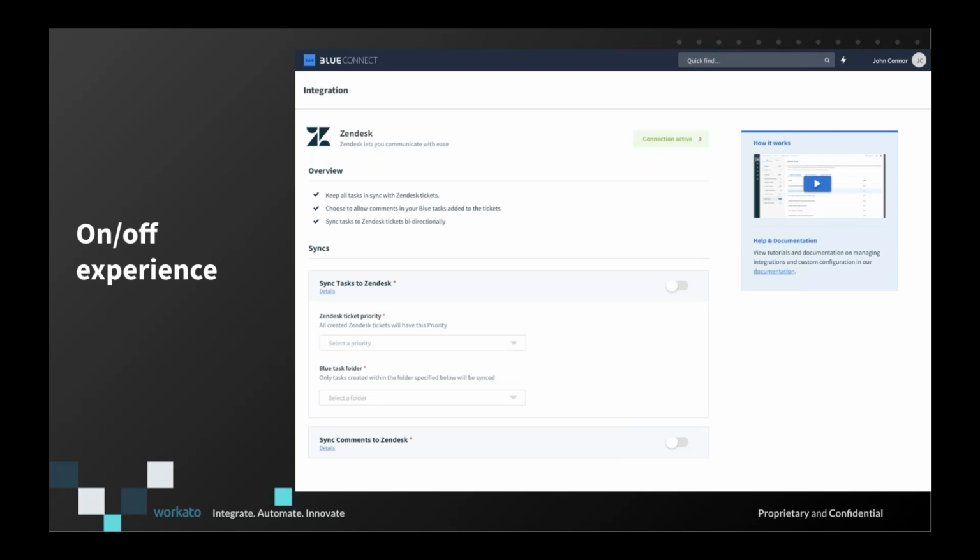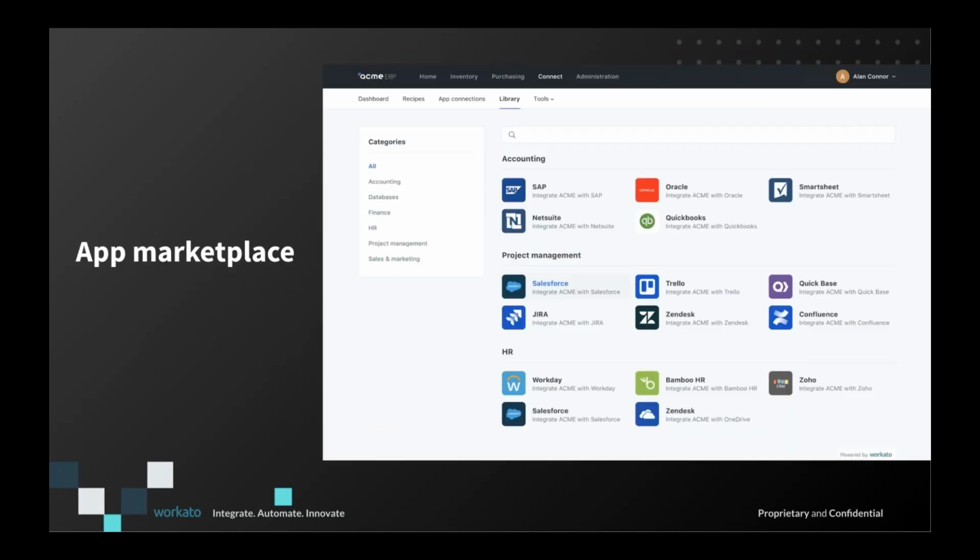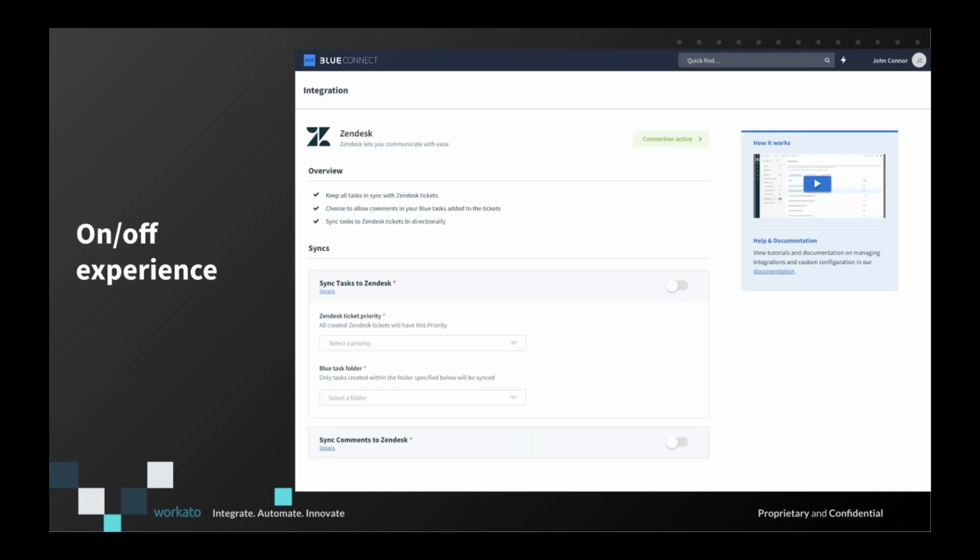So once we navigate from that app marketplace into a specific application. Click here on, sorry, Grace. So we clicked on Zendesk and we end up in this more detailed screen. That's right. These are a couple of screenshots from different products, but that's exactly it. So we click on one of the apps and we hop into the ability to actually provide your customer an on-off experience. You can see that there are a couple of syncs here that happen from this product, Blue, to Zendesk, and they can turn that on and off by providing some inputs into the actual integration.